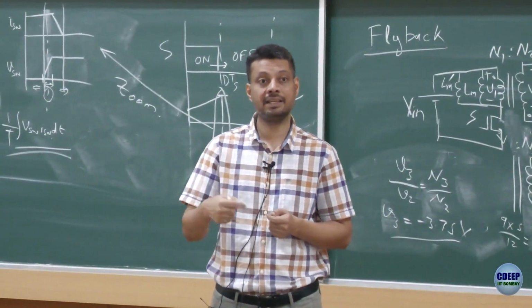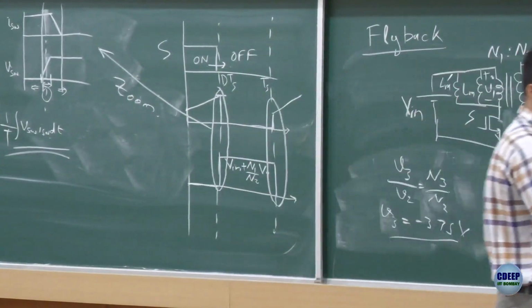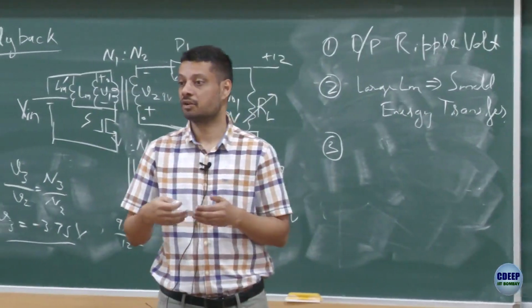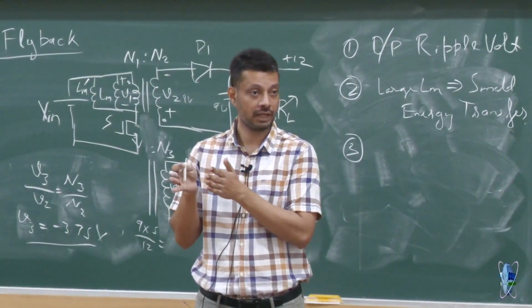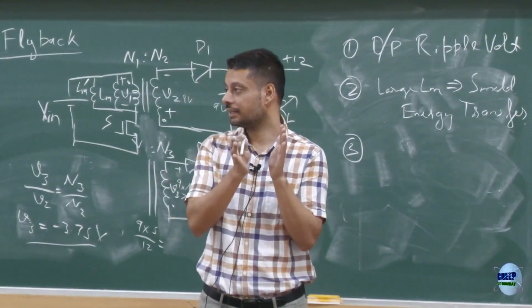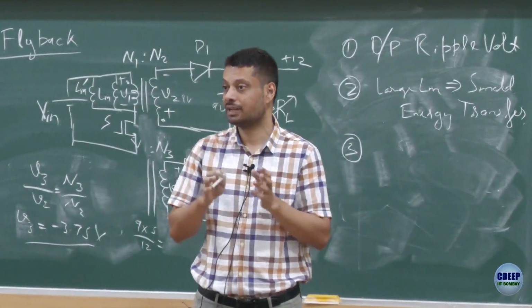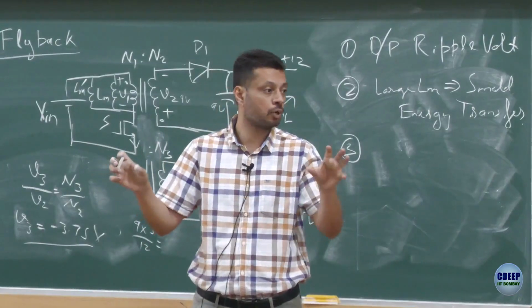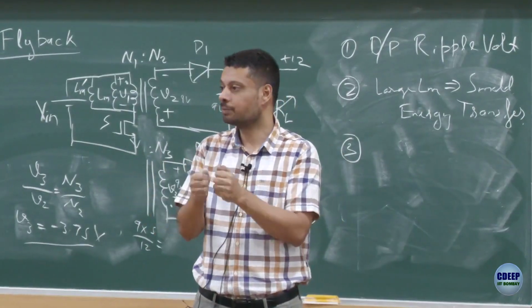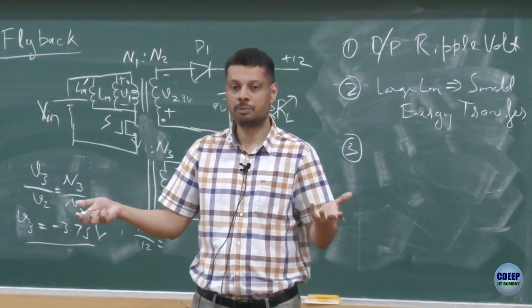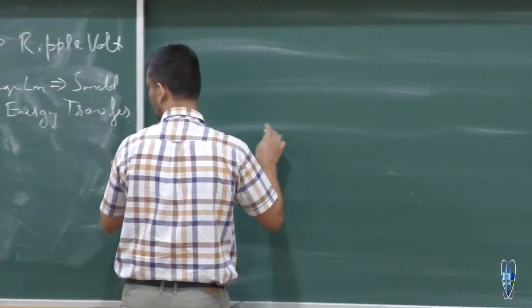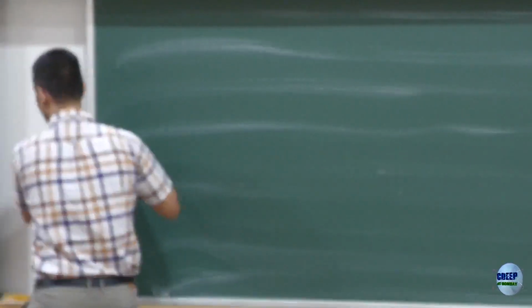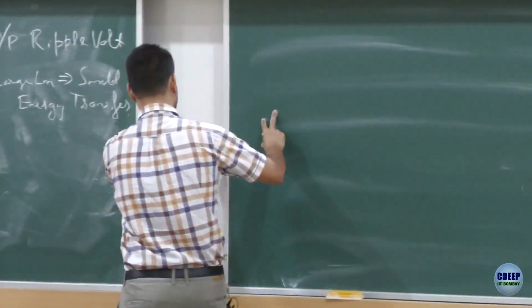The ripple in the input current drawn would be smaller in case of a boost because in boost you have an inductor connected at the input. In buck you have the inductor connected at the output. So if you use a buck or a boost, at least either the input ripple or the output ripple is smaller. If you use buck boost, both input ripple and output ripple are very, very large, right? Shall I draw the circuits quickly so that you can correlate with what I am saying?